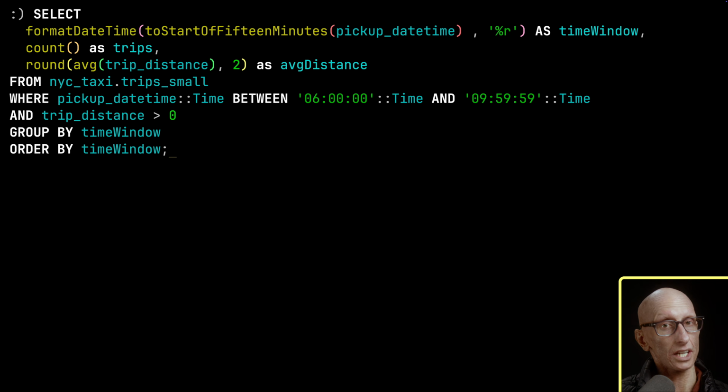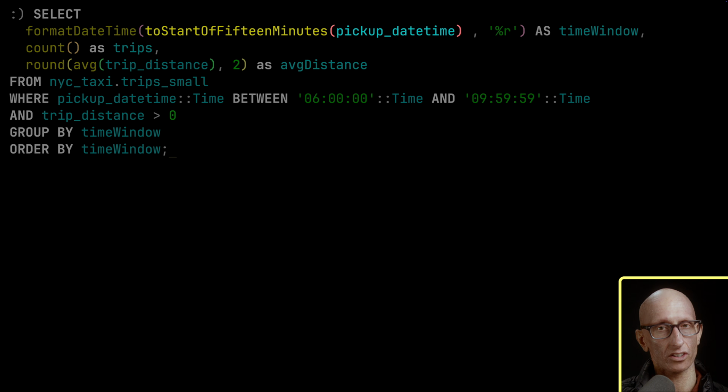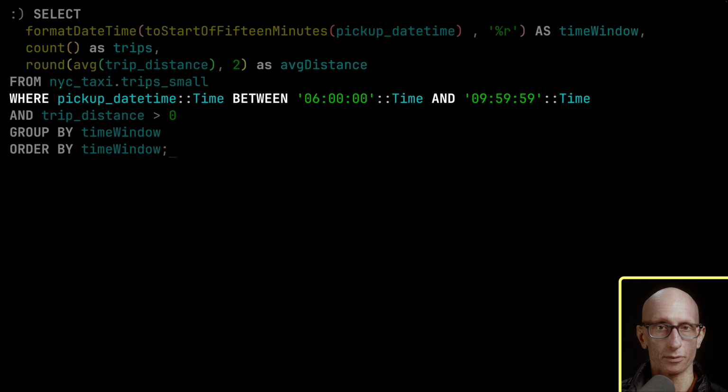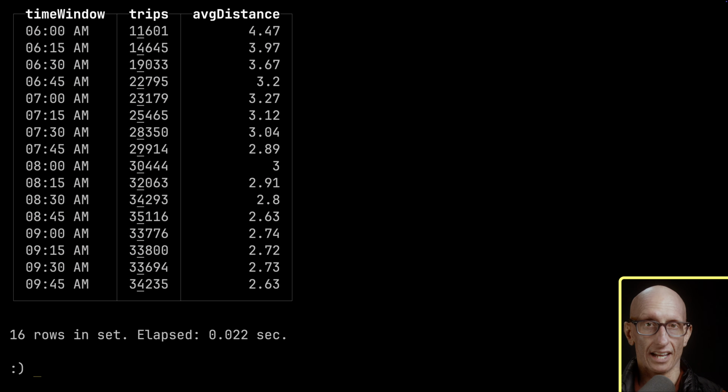We can find out by looking at 15-minute windows instead of 1 hour windows. So we're going to use the toStartOf15minutes function to round to the 15 minutes, so 0, 15, 30 and 45, instead of using toStartOfHour. And then we're going to format that time so it's a bit easier to read. And then in our where clause, we're going to be looking for times between 6 o'clock and then we're going to go up to 9:59 and 59 seconds. And so what we see here is the surge begins at 6:30, it accelerates until 7:30, we've got the peak at 8:45, and then it stays fairly steady after that until the end of the time window that we were looking at.